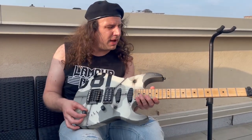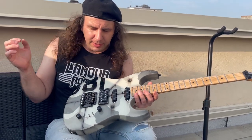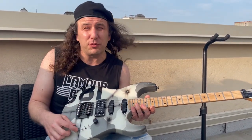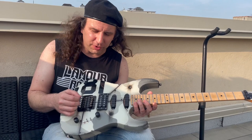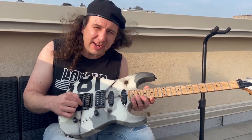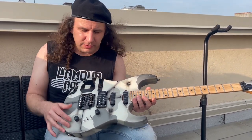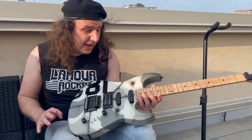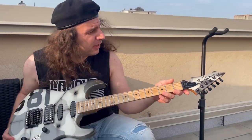The only other thing I'm not really thrilled about — and this is really the fault of Kahler, not this guitar — is that anybody out there with a Kahler, I think they feel fantastic. I actually might even prefer them over a Floyd, but the trem arm for a Kahler sticks up like an inch, inch and a quarter, and I just hate it constantly when I'm playing. If it was just low profile — if the thread started right at the bend so it could hang out of the way like a Floyd arm — I would love it. So I'm probably going to either modify one of my existing arms or have one bent and threaded. But other than that, this thing just absolutely rocks and I'm so glad I went the extra distance on it — it just came out awesome.